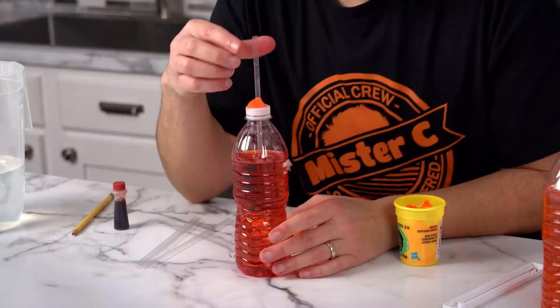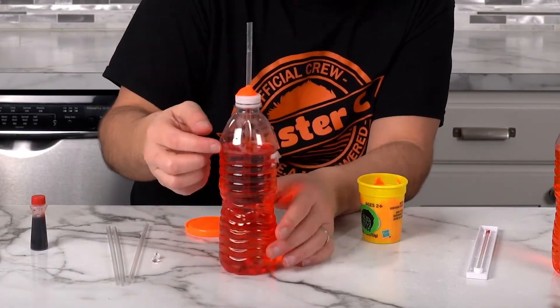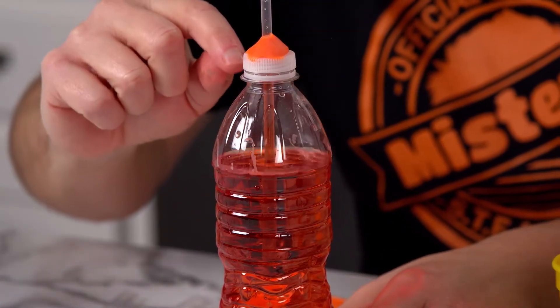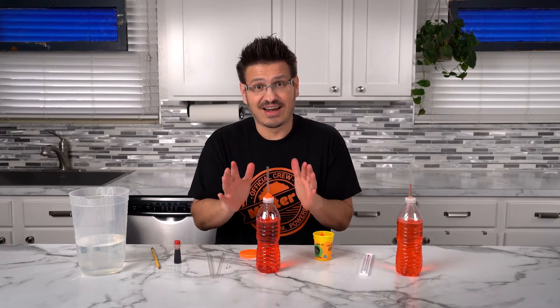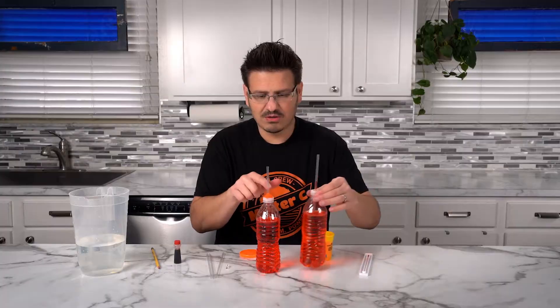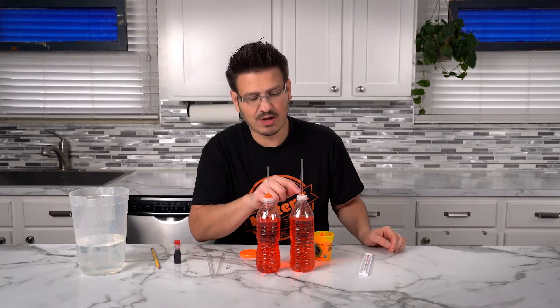The liquid is in there, but it's stopping underneath the bottle cap. It's actually perfect because we're going to put this into some warm water now to see if it actually expands and rises. I have another one over here — I used clay on this one but also used some hot glue to seal it so that no air is able to escape. That's an alternative you can do as well.